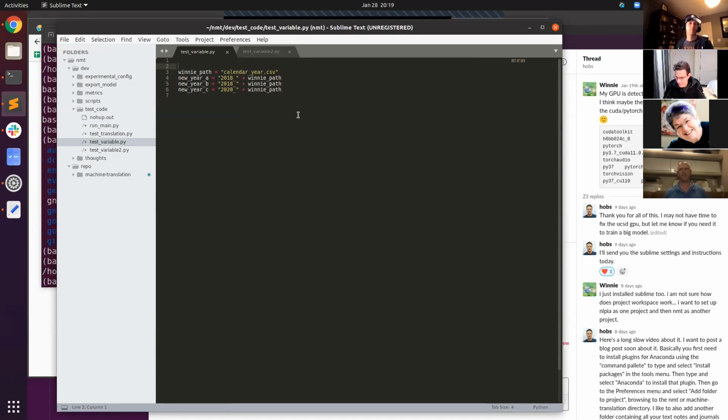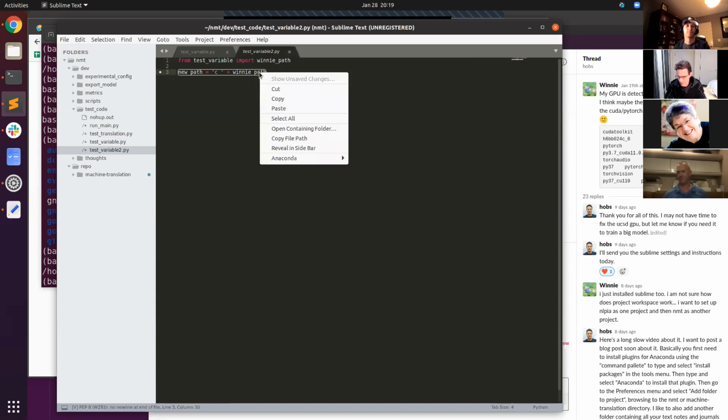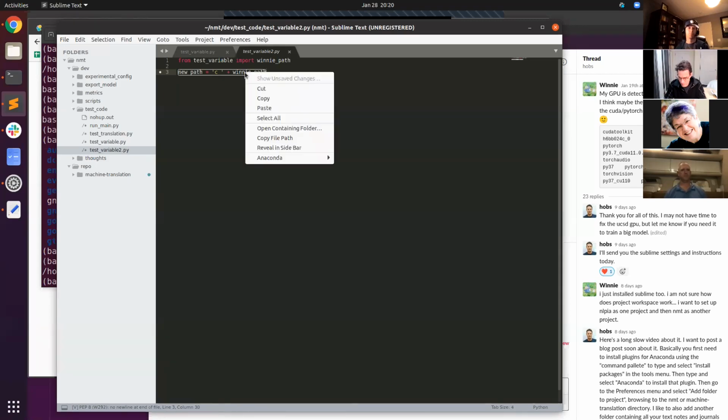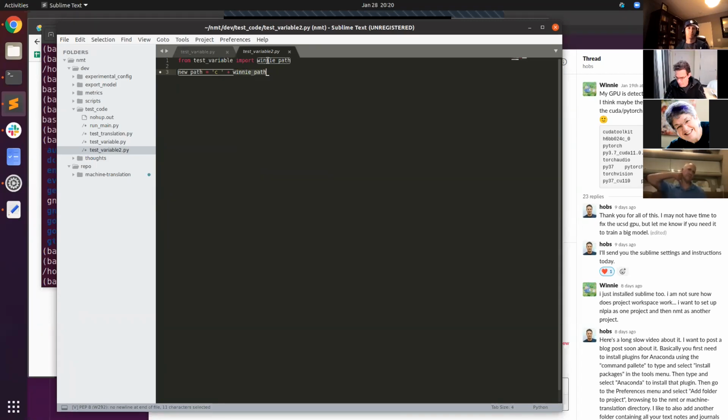So for example, here, let's say I defined a variable called Winnie path, and then I'm importing it into another file, and I want to see the definition of this name.